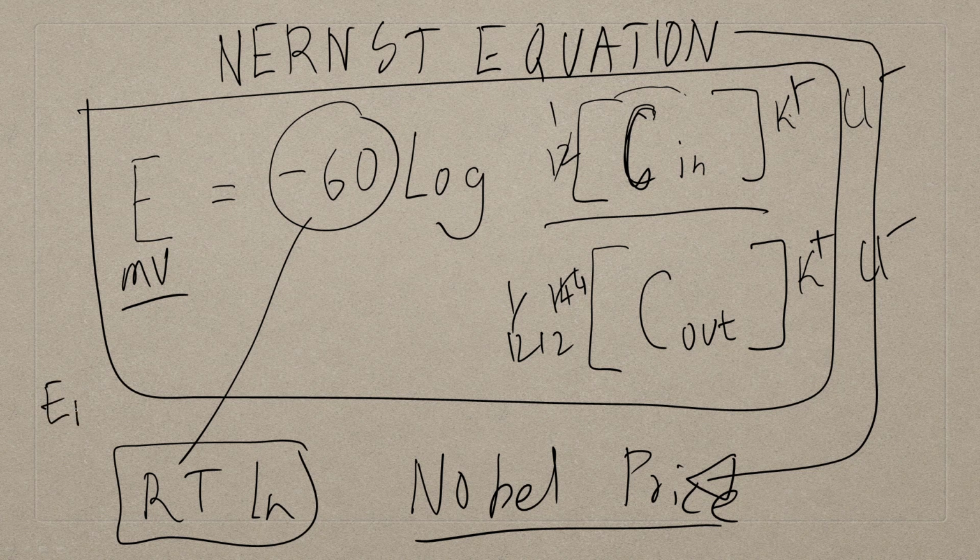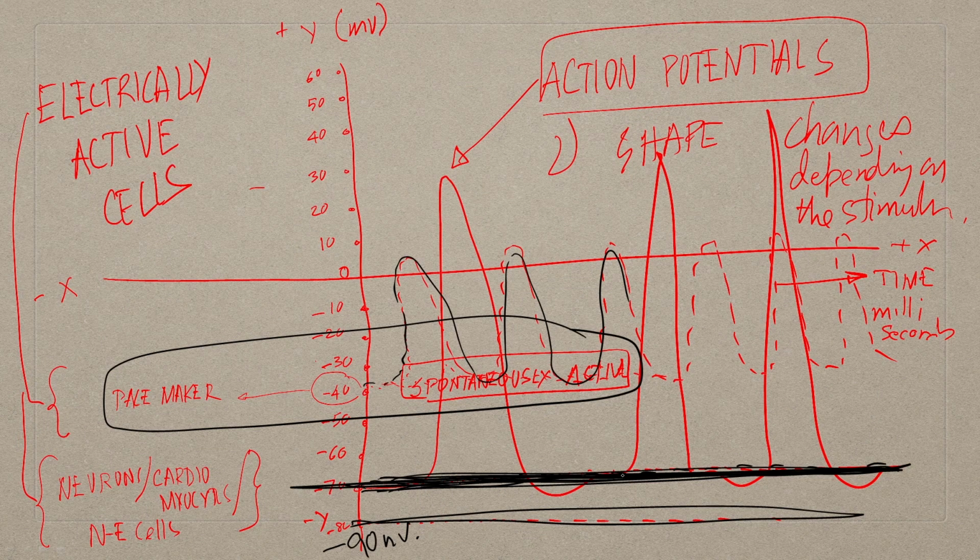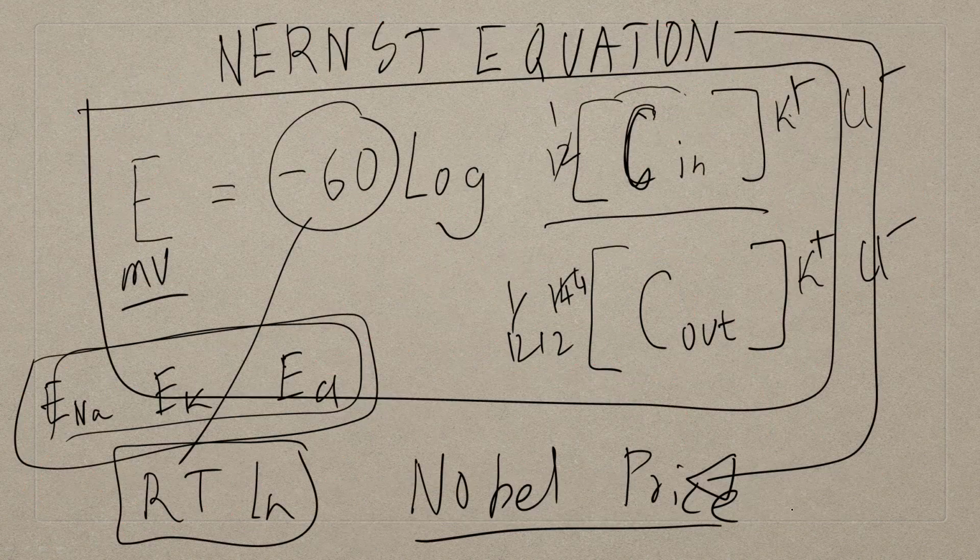Say you will get ENa, EK, ECl, and any other ions which are present there. If you add all of them, you try this exercise, you will land up with this value or this value, depending on what values you are picking up. And this is the beauty of the Nernst equation. As a matter of fact, the extension of the Nernst equation is called the GHK equation: Goldman, Hodgkin, and Katz.